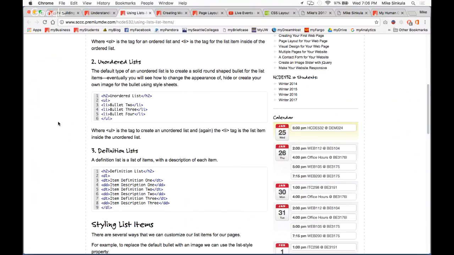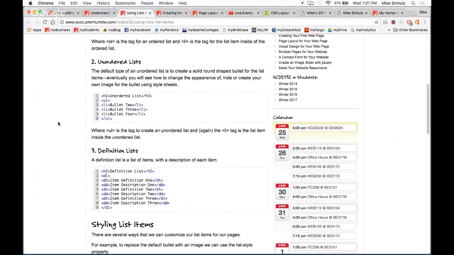If you have a dinner menu, and each item definition was, I don't know, cheeseburger, chicken sandwich, pork sandwich, then the DT would be cheeseburger, pork sandwich, chicken sandwich, and then the description, the DD, would be this cheeseburger is a quarter pound, et cetera. So that's how you would use that list, right?